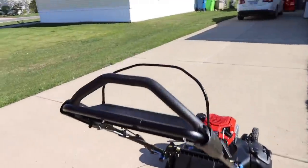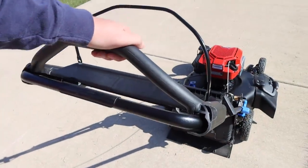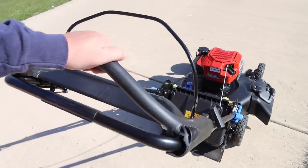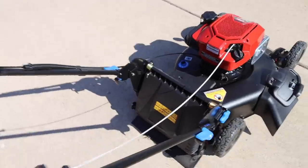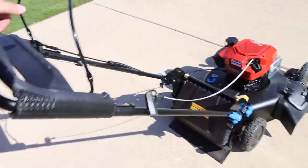I will say this, the personal pace or my pace or whatever they call this thing, I like it. It's pretty intuitive. It doesn't get away from you. And this flex handle gives a little bit of give. That way it's a little bit more of a comfortable push.